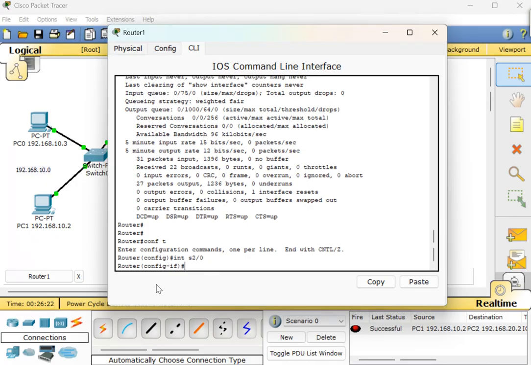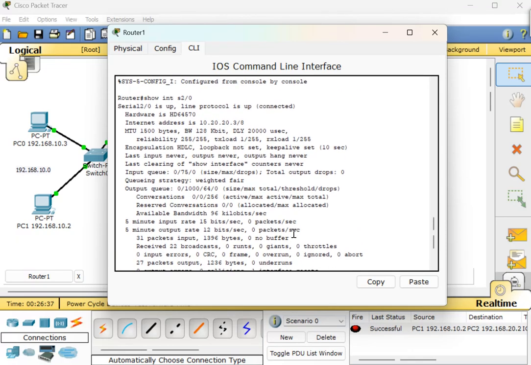Go for that interface, then encapsulation hdlc. Like this you can configure the HDLC protocol. I'm not making anything over here because this is already configured with the HDLC protocol. Clear, all of you?